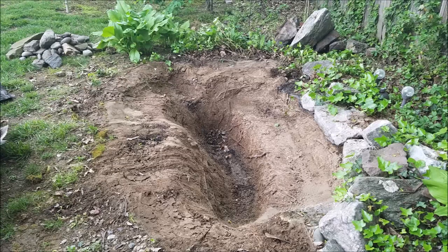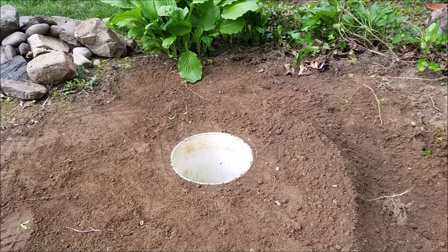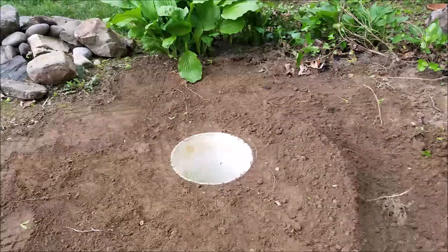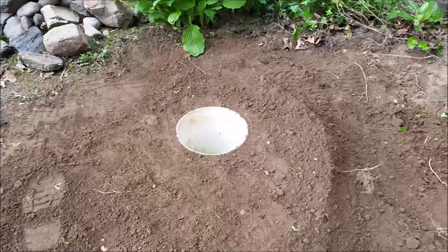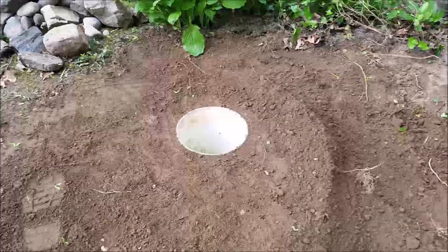I filled in this hole and then dug a hole in the fill and put a 5 gallon bucket in and backfilled it all the way to the rim of the bucket. This is going to be the base of the pondless fountain.